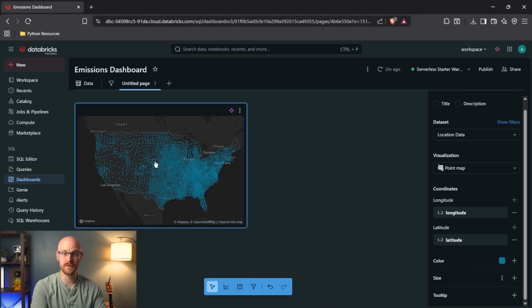This to me is really useful and it makes a lot of sense. This is some of the most densely populated areas over here in the mid-east and the east. And then right over here, based on emissions, right? Emissions is much lower, even in California. There's a lot of people in California and on the West Coast, but not as many emissions. And so most of our emissions, just looking at our visualization, are over here on the right-hand side. Kind of centralized. What is this, like Ohio? Chicago's in Illinois. It's like Illinois, Ohio area. I'm not a geography expert. Don't hate. I don't know geography that well. So this is really interesting. I would not have guessed this, but this is official EPA data. So this is pretty useful.